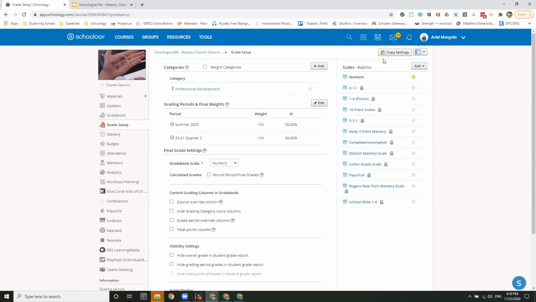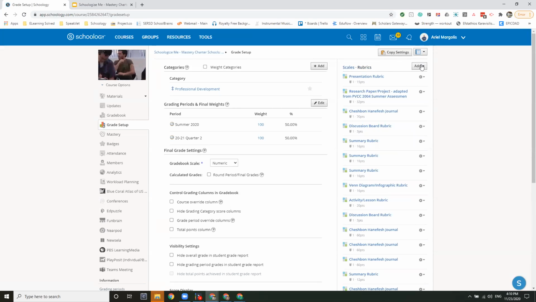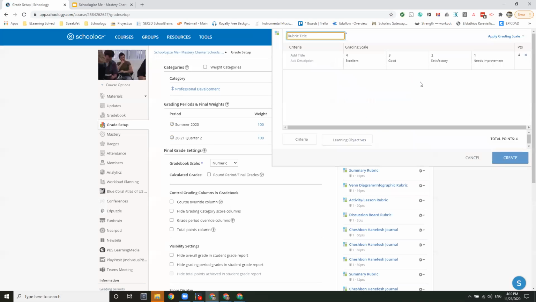So we're going to stay focused on the right area here with rubrics. Now, I'm not going to go into the benefits of using rubrics because you are all well aware of that. I am going to go into the benefits of using rubrics within the Schoology platform. There are two of them. One is that you can use a rubric, copy a rubric, collaborate together on building a rubric, and put it in as many courses as you want. And you can attach a rubric to any assignment, discussion board, certain questions in assessments and tests and quizzes.